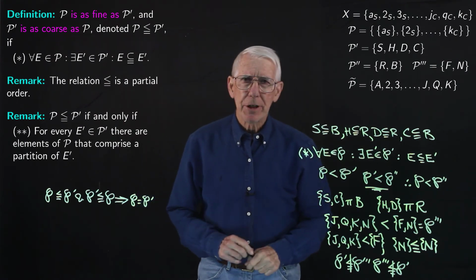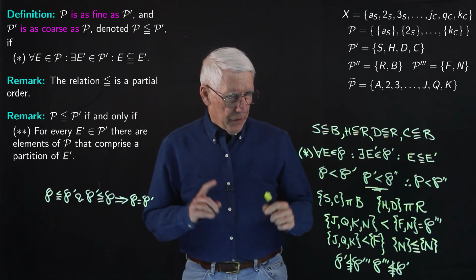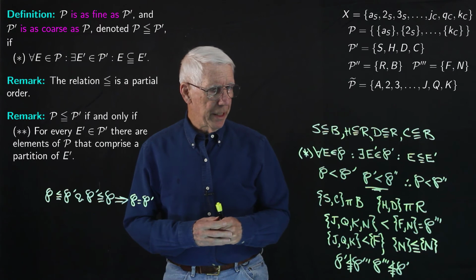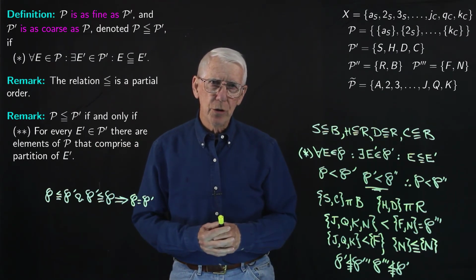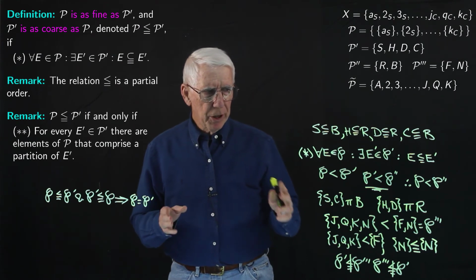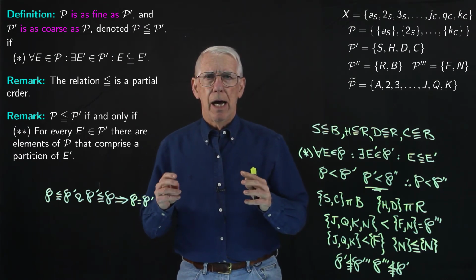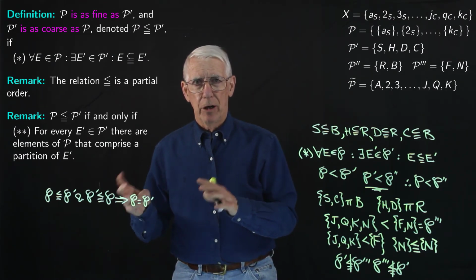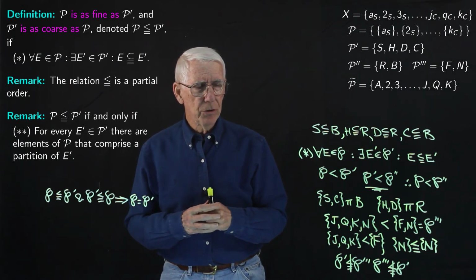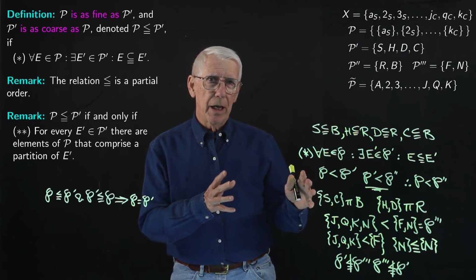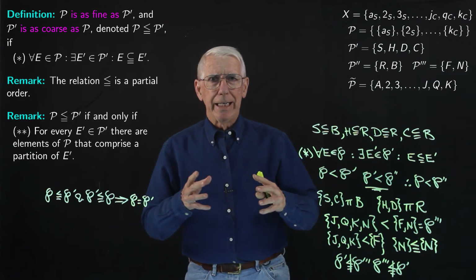So I think that kind of wraps it up. I think we're now pretty well versed in partitions and equivalence relations and the relationship between the two. And I think that puts us in a pretty good place to now learn about preferences and utility functions and the relationship between the two, and to learn about modeling information in economics and game theory.